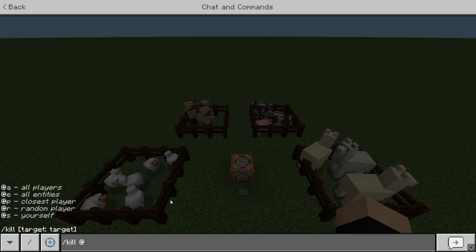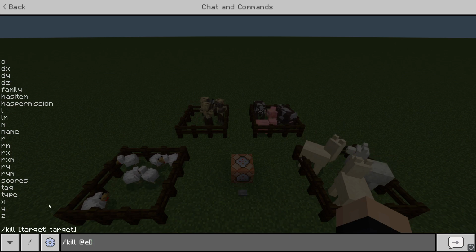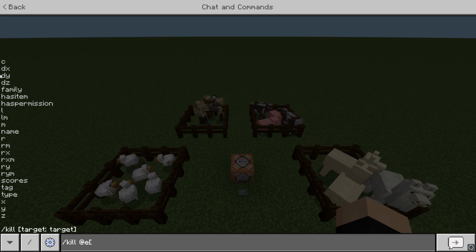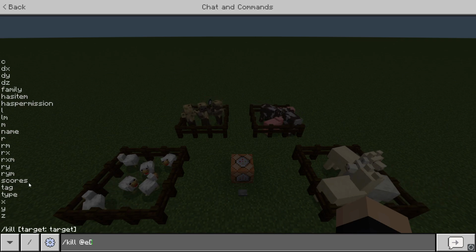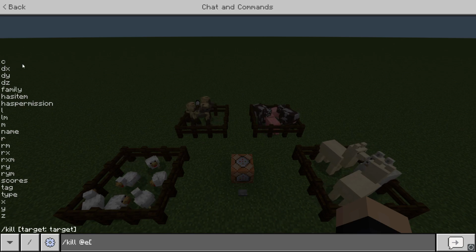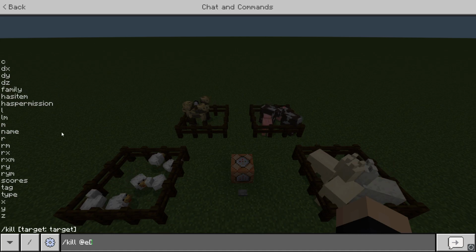So let's type slash kill @e, and then when you click it'll show up, you can put a bracket, and this is what I mean by the criteria. All of this you see right here when you press the bracket button. We're mainly going to cover type, tag, scores, the position XYZ, name and count, and maybe has item, but that one's a little bit more complicated, and mode.